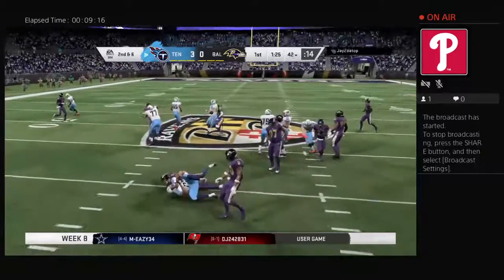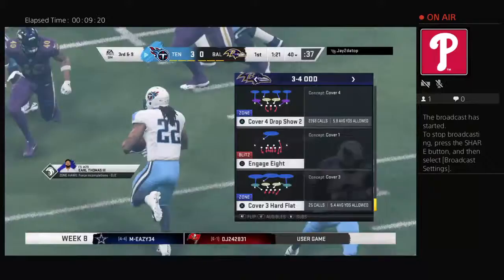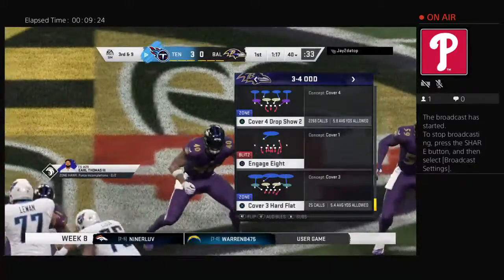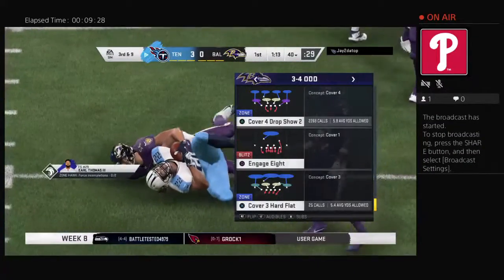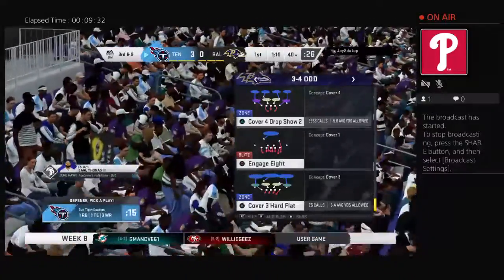Mariota hands to Henry. And he is going to be stopped cold behind the line of scrimmage. The tally there, -2 yards, brings up 3rd down. That didn't appear to be a run blitz. He just darted in once he saw the run develop. That appeared to be a case of see ball, get ball.